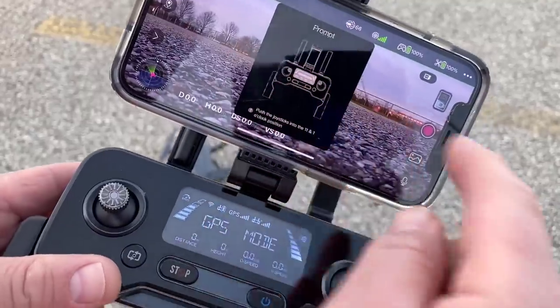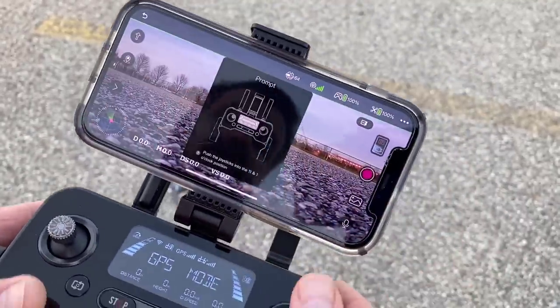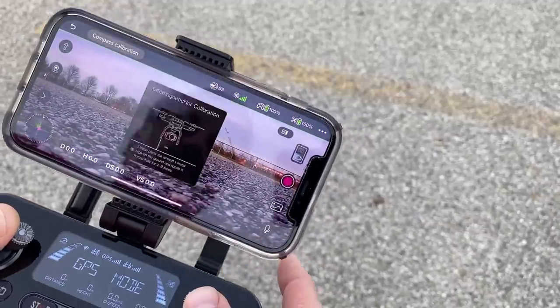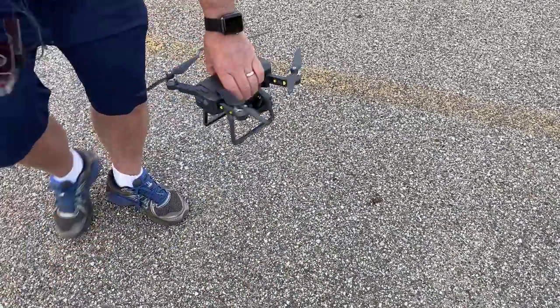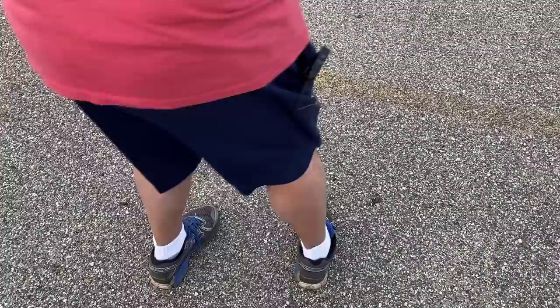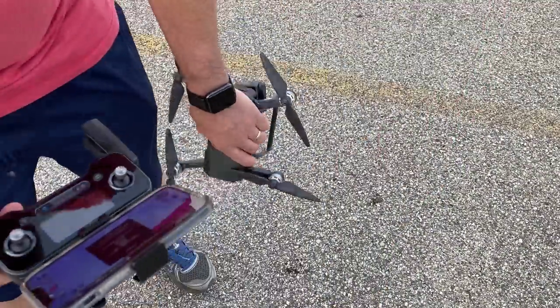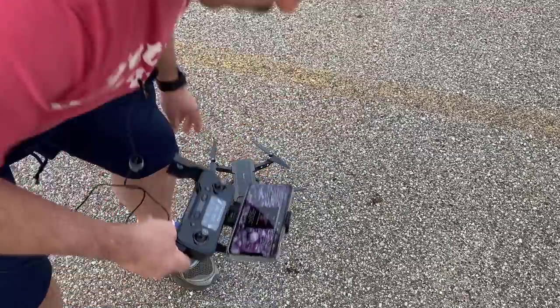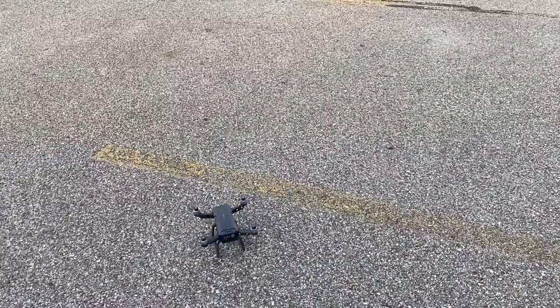Right now you can see it just kicked in, that it's ready for me to connect to it. You can see all my batteries are there, so that's the 45 second wait. So right now, we're doing our calibration dance. We've all done this before. Switch. Set her back down. Let's take off.